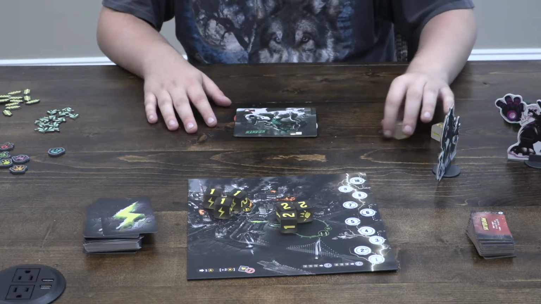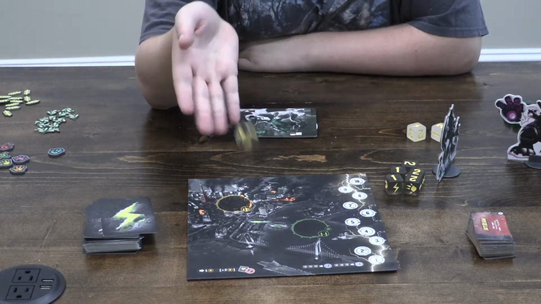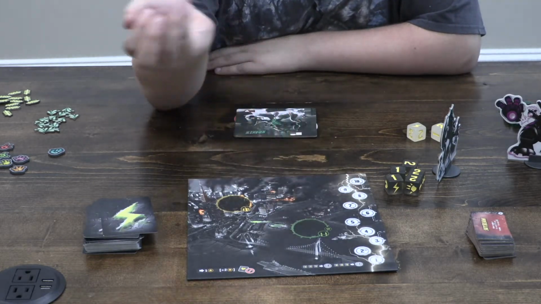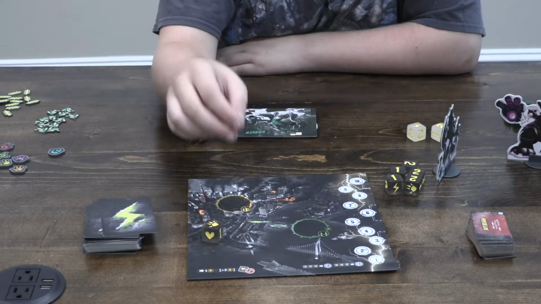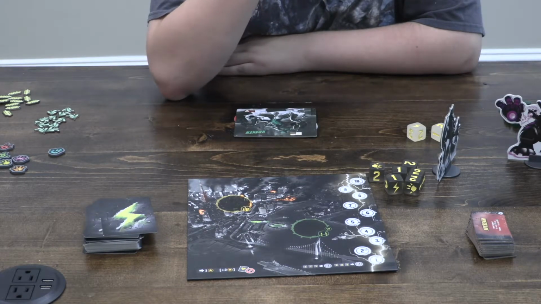But how do you determine who goes first? That's simple. You roll a claw. Whoever rolls a claw first goes first. You just go around like that, each person rolling 1 die.